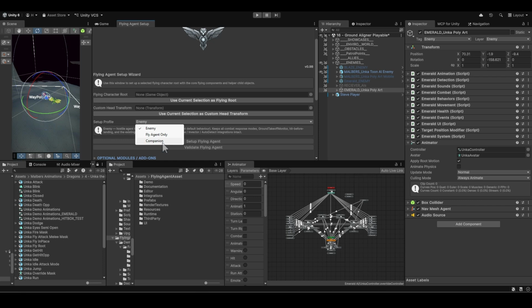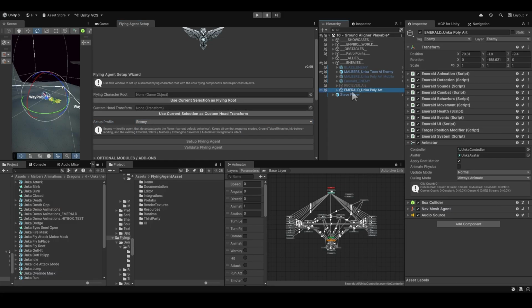It's gonna set up specific things so it uses the player as its friend and target its enemy, but only while it's airborne. Remember, it's your own ground behavior that needs to also ensure that you set it up for companion. So for example, with Blaze, it has a companion mode. The same with Emerald AI. In the following mode, you just set it to follow the player, then it will automatically set up to not attack the player. So in this case, we want an enemy.